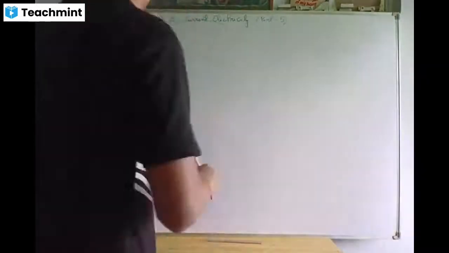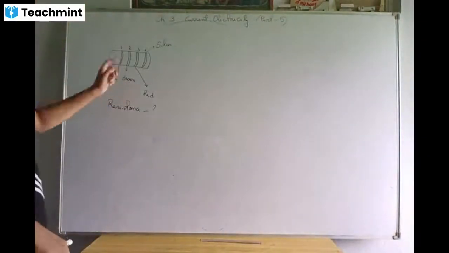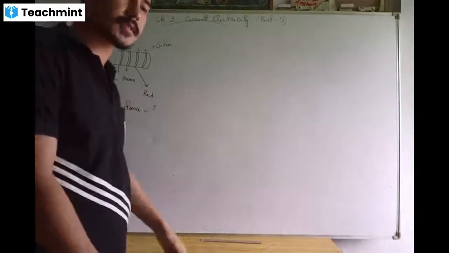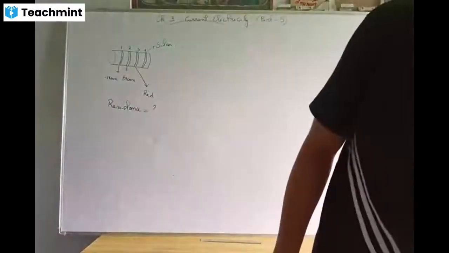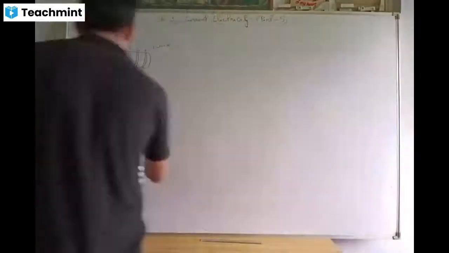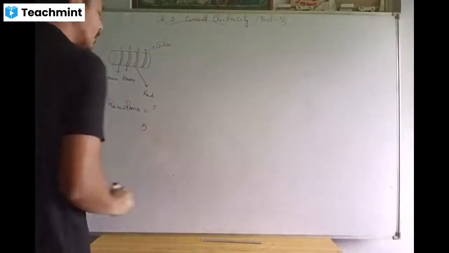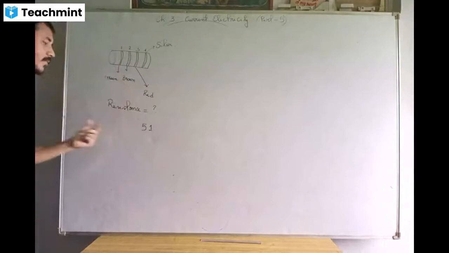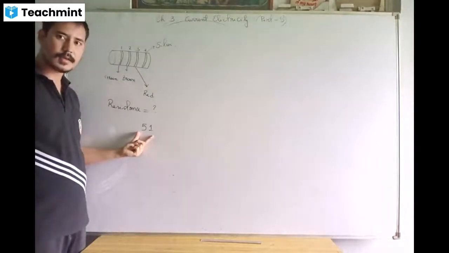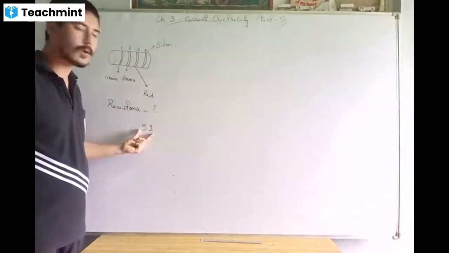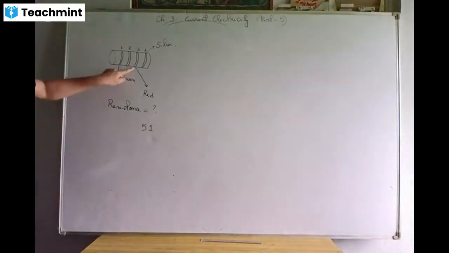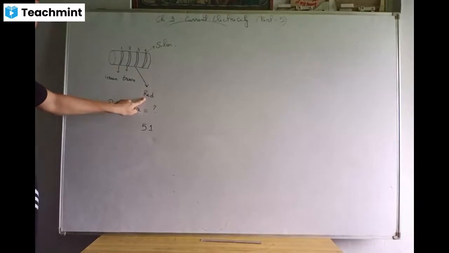Let's see. The first two color bands give you the magnitude. We will take only the numbers for the first two colors. Green has the number 5. And brown has the number 1. So for the first two colors, we'll take only the numbers, okay? And these numbers give you the magnitude of your resistance. The third color code is red.